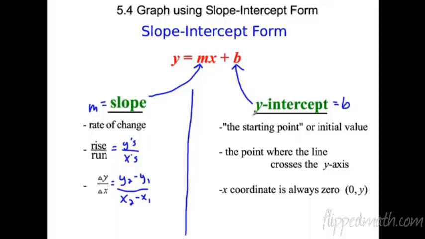What do you think of when you think y-intercept? Hopefully you're thinking something about the starting point or the initial value. Did you start with 5 cakes and you make 3 cakes every 4 hours? Something like, what did you start with? Obviously an intercept, back to the section before that, is a point where it crosses the y-axis, so that's the formal definition, and we see that with 0, y, the actual coordinates. So those are important. This is huge.